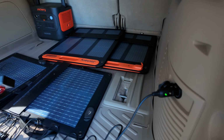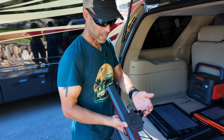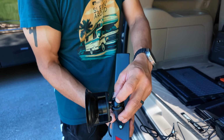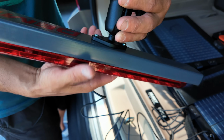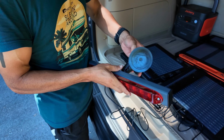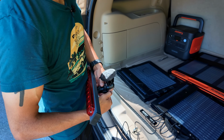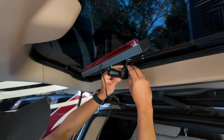And then we're going to find an appropriate place to put this suction cup. Well, actually, let's put this on first. So how this is going to work, one ball will go on one side. The ball that's already attached to the light will go on the other side. And then you could adjust this around just by loosening it. So you have all different options to angle it, which is nice. We're going to find an appropriate angle on here. So let me suction it on here.